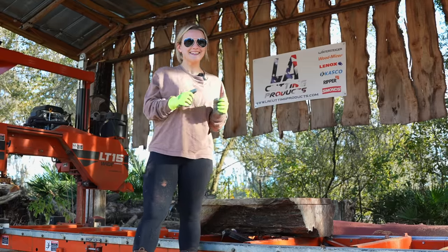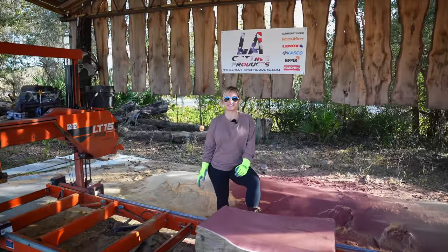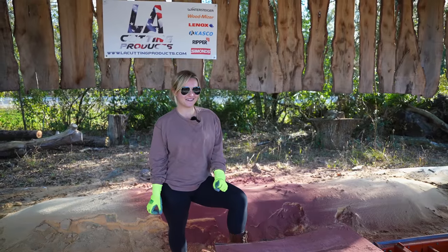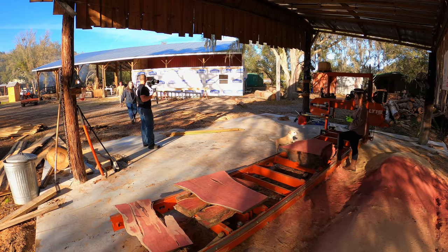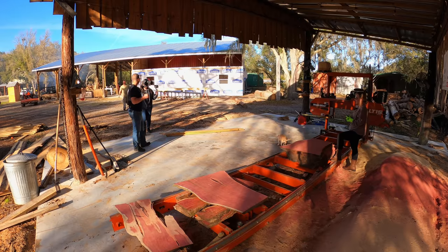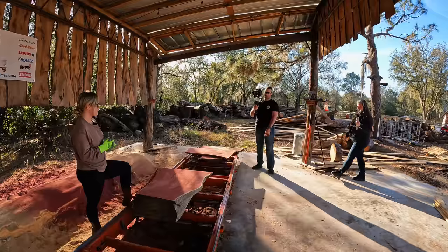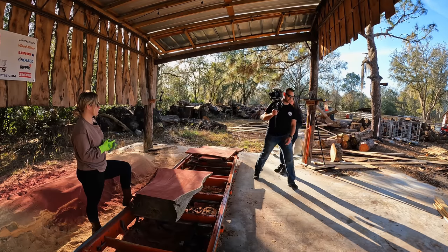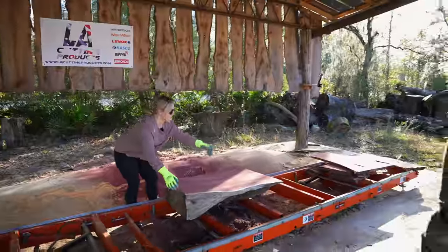Oh, he's coming over. Your mom's probably onto us. Okay, they are on their way over. So much help required for this little stump. I know, it's heavy. Wait till you see what the inside of this thing looks like. It is incredible. Will you help her lift it up? Yeah, just like that side.